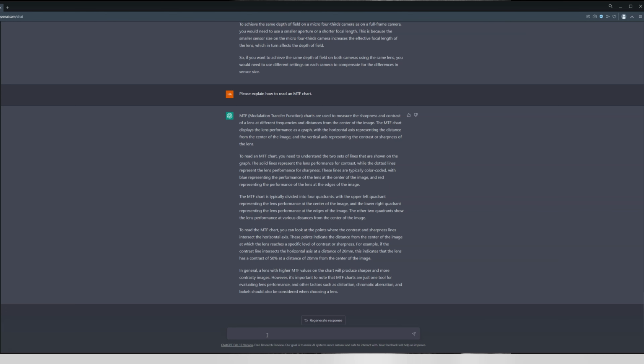In general, a lens with higher MTF values on the chart will produce sharper and more contrasty images. However, it's important to note that MTF charts are just one tool for evaluating lens performance, and other factors such as distortion, chromatic aberration, and bokeh, I hate that word, should be considered when choosing a lens.